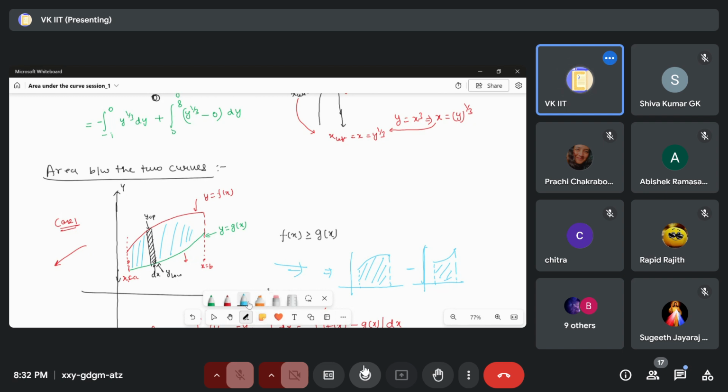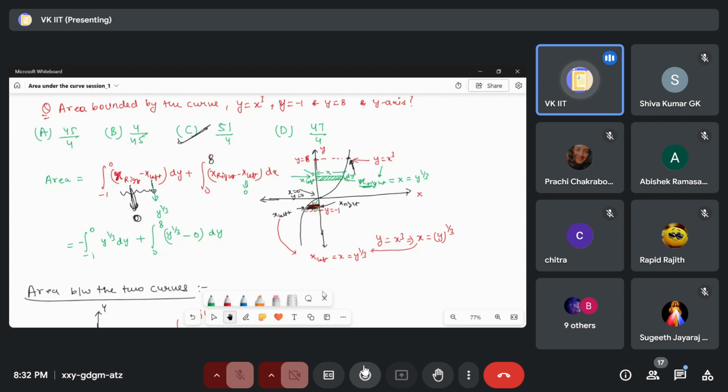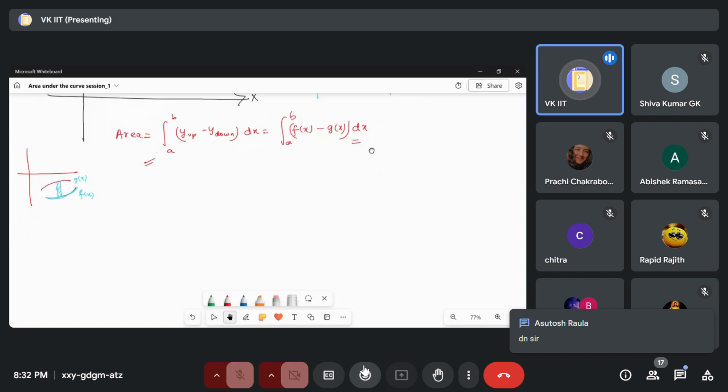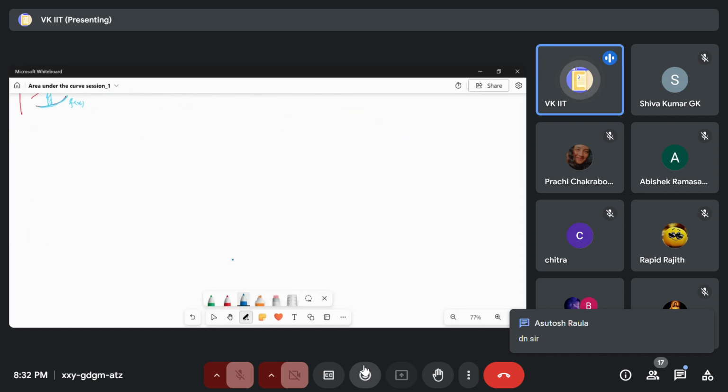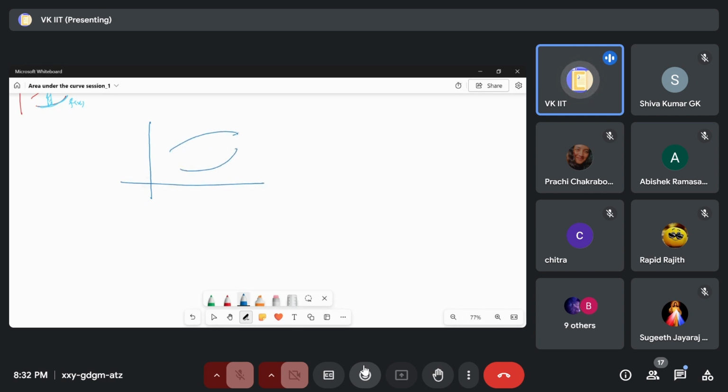So you can see that in this case, one more thing. Let's clear your doubt also. It's a good question. Okay, one second. I think someone was writing. Quickly note it down, then I will discuss this also. Done. Okay, good. One student has asked a good question: sir, why can't we take this? Suppose you have taken it like this. So will you be able to find the area between these two curves in this case? No, it is not possible in this case.